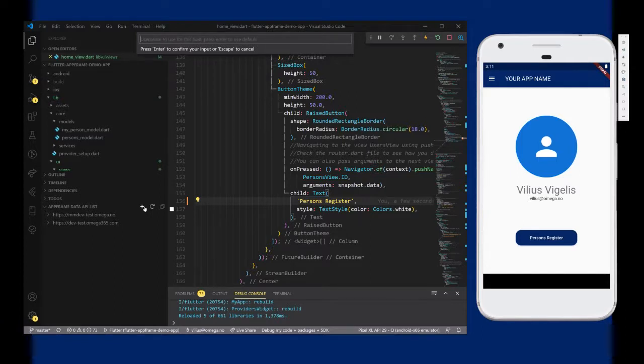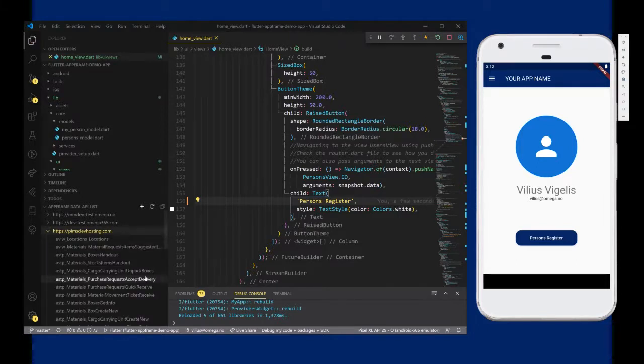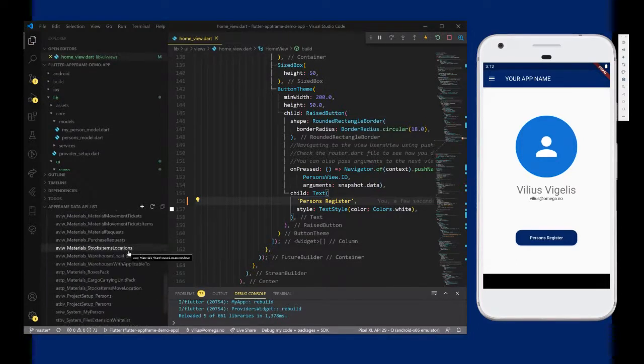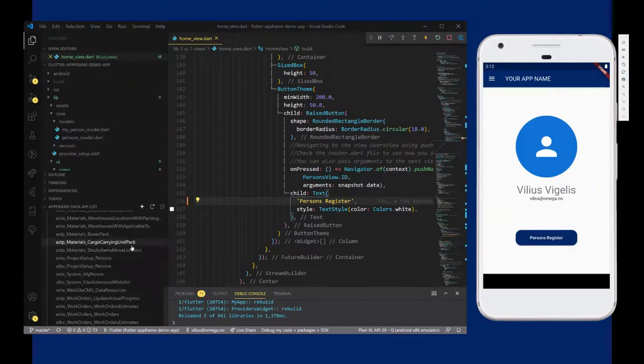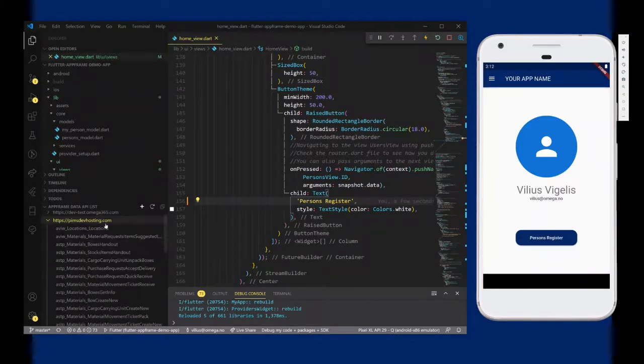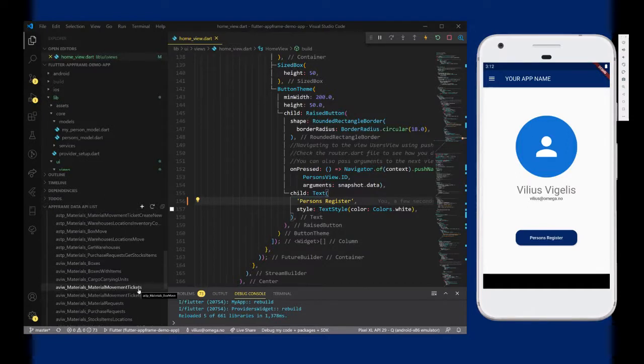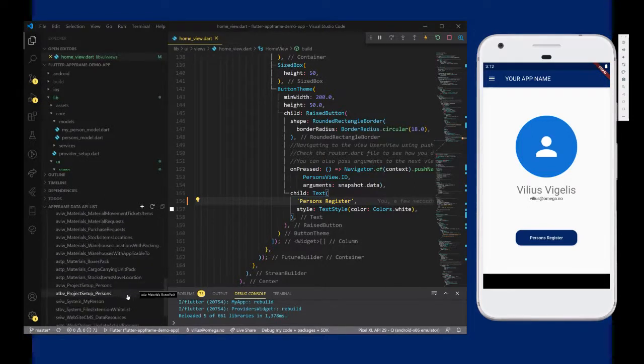It can ask you for a username and password, but there is a default setting that could be used for all of the other ones, so it's optional. So I have added it here, and if I expand, I can see all the data resources available. If we right-click the host, we can add a new API to the host, or completely remove the host if we are no longer, let's say, developing against it.